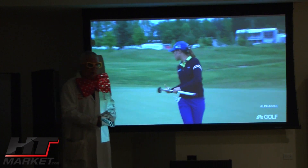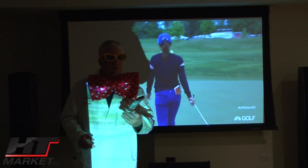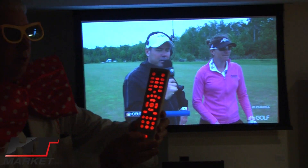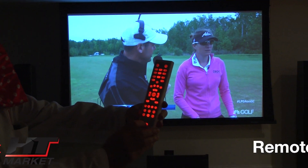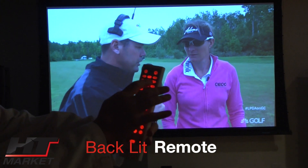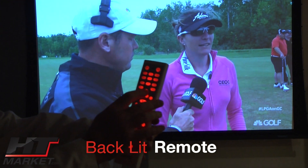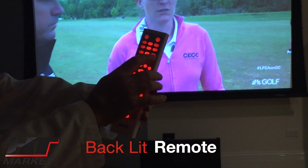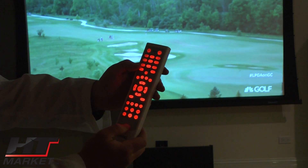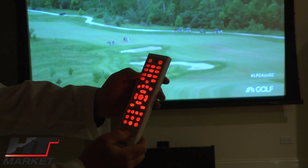What I'm going to do is show you the backlit remote. As I approach the camera, you'll see it has a nice backlit remote. You have your on/off key, your different sources, and then you can do letterbox, 4:3 which is an old aspect ratio, and anamorphic which we have on right now.